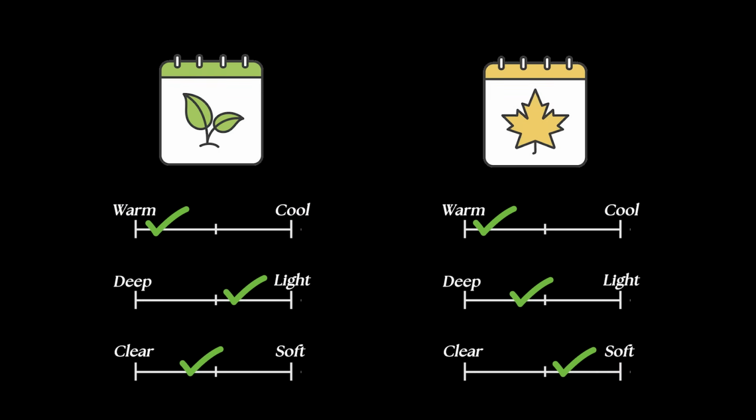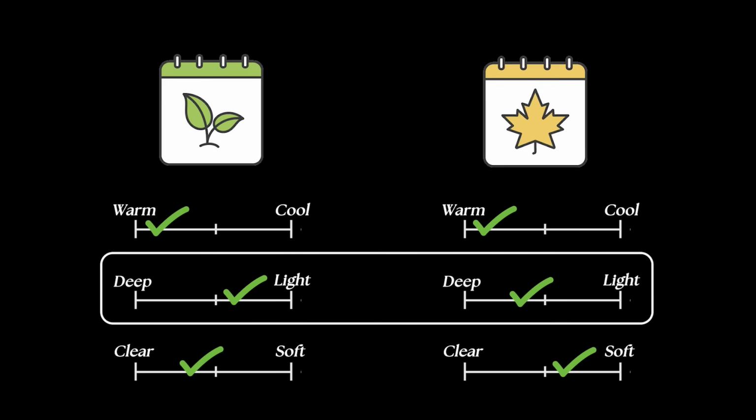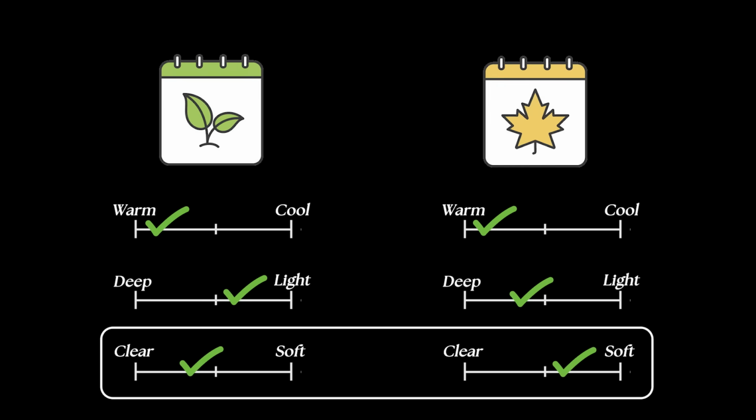If we compare the colors in the true spring versus true autumn palettes on these scales of the different characteristics, they're both obviously very warm in terms of temperature. And in terms of value, spring leans more towards light, so they're medium high in value, whereas autumn leans more towards deep, so medium low in value. Similarly, with clarity, true spring is medium high and true autumn is medium low, so more on the muted side. Now, what that means in terms of the skin tone is that autumns will have a bit more of a muted and opaque quality to their skin.